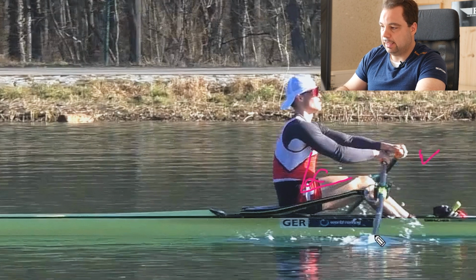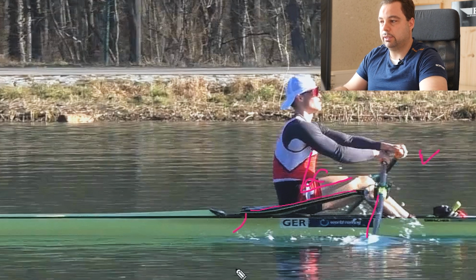The question is, can this force be transferred into boat speed or not? And it most likely cannot. So what happens is that the body has to absorb the excessive energy because the water is not willing to. So the oars absorb a bit with bending, but everything else, you've got carbon riggers, you've got a carbon oar that doesn't bend a lot. The boat is carbon, so there's not much bending going on here as well. So the question is, where does the energy go? It travels right back into your body.